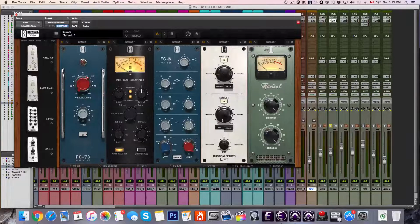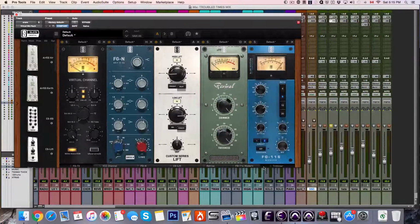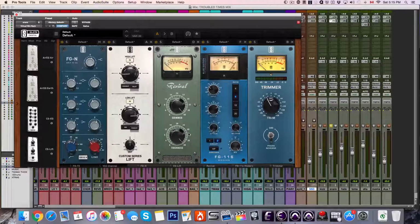I just added a bunch of big end with the custom lift, and also the present with the custom lift. And recently, when I was in the Slate Audiophiles group, Slate said to try putting the thickness all the way and the shimmer all the way, and it actually sounded really good. So I'm just going to keep doing this from now on to get that really nice shimmer and thickness at the same time. And we're using the same philosophy where I use the circuit to get that extra punch in the snare drum, only compressing it about 4, -4. So let's listen to the snare drum.